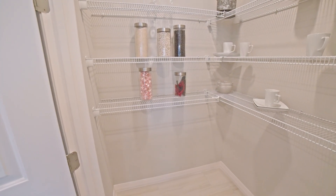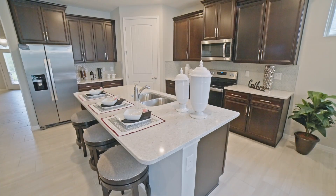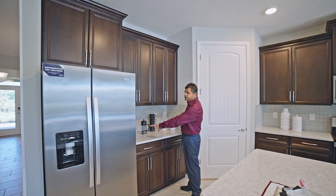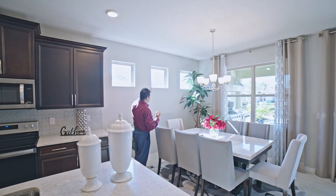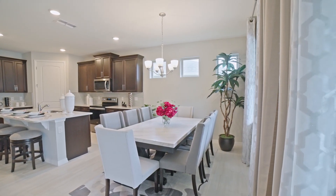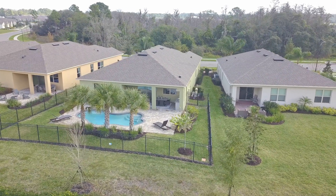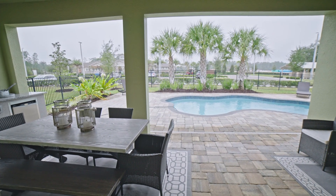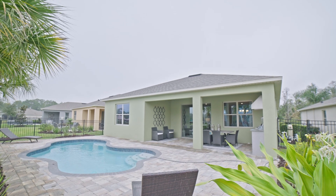There's also a nice walk-in pantry, pretty comfortable, along with all the space you see. You also have a space like a coffee station — I like having my coffee and tea station set up separately. What I also like is that you have transoms bringing in a lot of light along with the big window, and then a semi-private dining area to entertain your guests and family. As I walk out, the lot size is 50 by 120, giving a good amount of space. You have nice pavers and a good size for a pool if that's what you want.